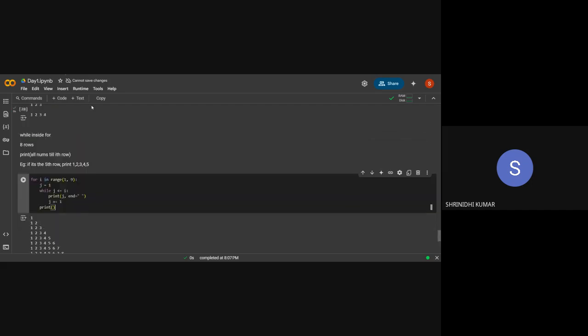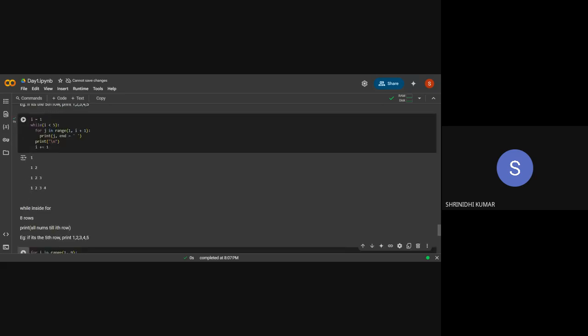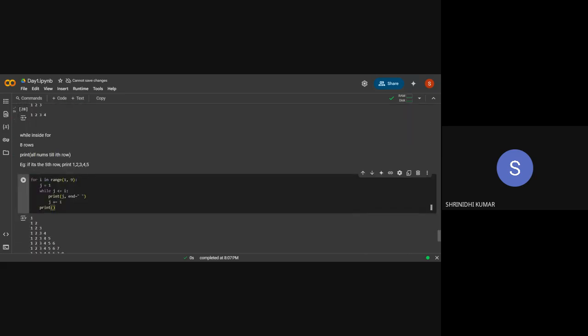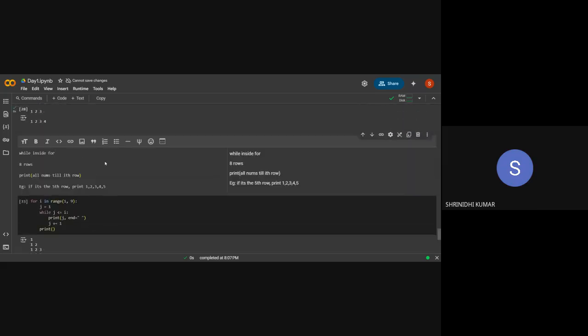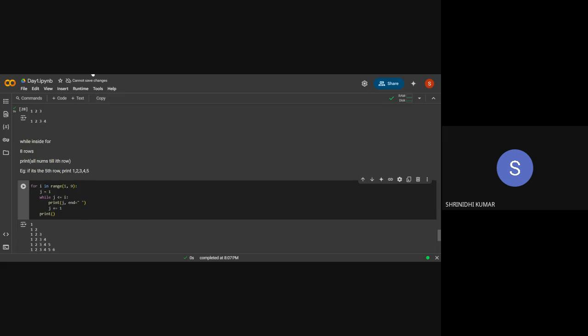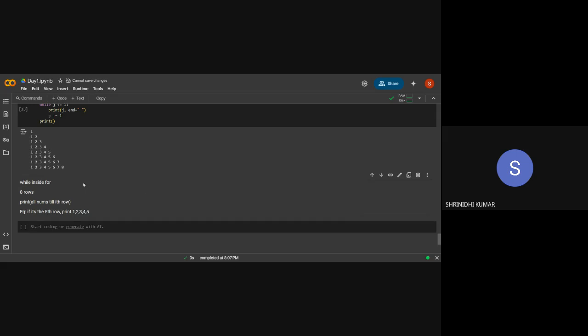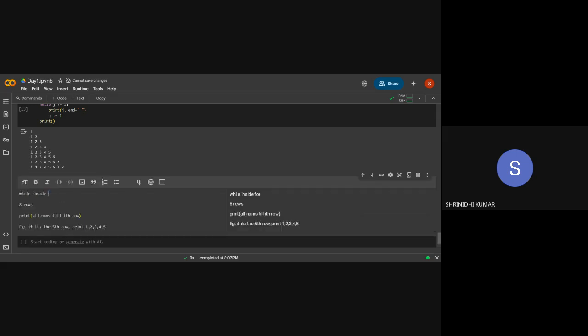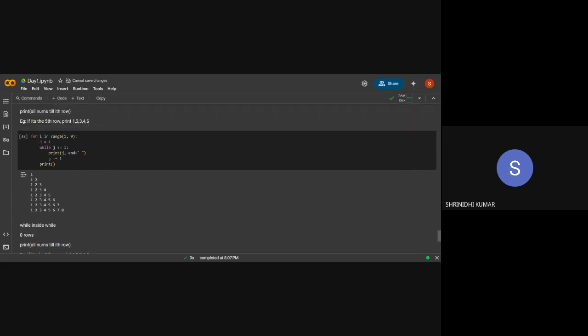So as a task, what you should do is, we did a for inside while, and we did a while inside for. So what is left now? While inside while, correct? Yeah. I need you to print this exact same thing using while inside while. Okay, sir. And you don't have to do it now. You have to do it as a task. By I think Sunday we have our next class. By that time, you should be ready with this, hopefully. Is that sufficient time? Yes, sir.